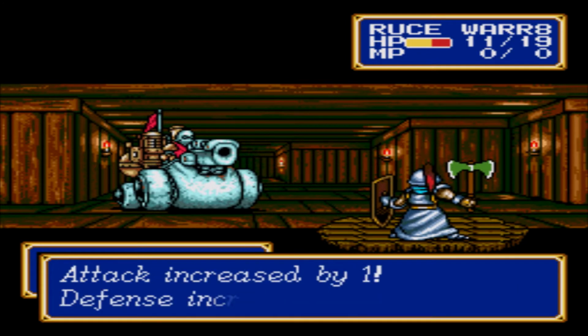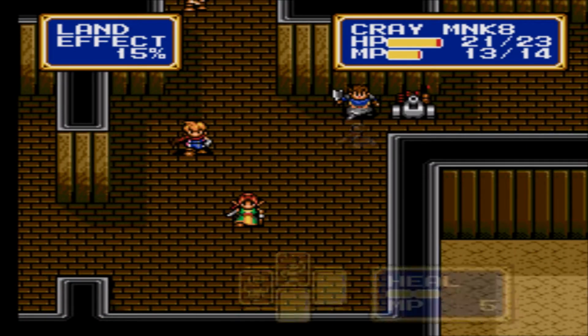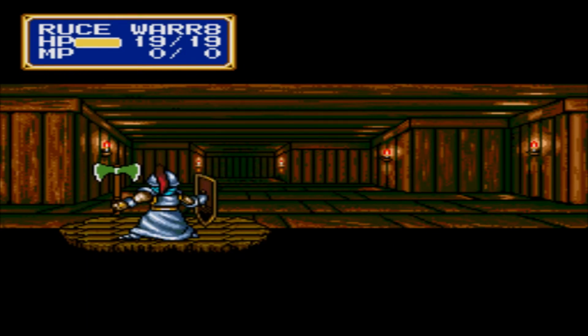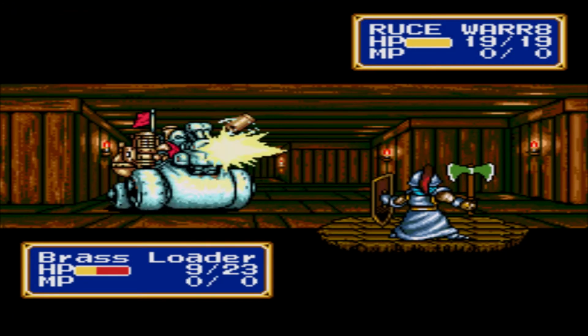Okay, good. Now we can let Nick finish him off. But I should probably heal Roos just in case. I don't think he would do a ton of damage to him, but you never know. Actually, the brass loader doesn't have that big of a range.